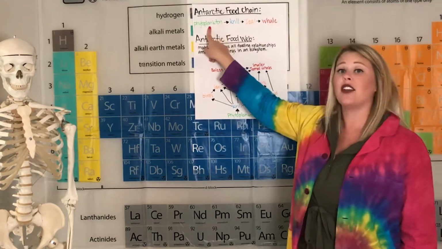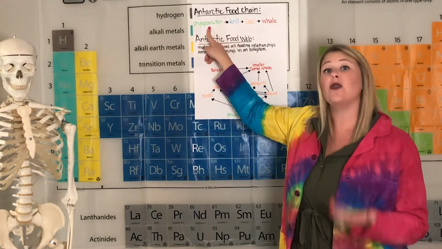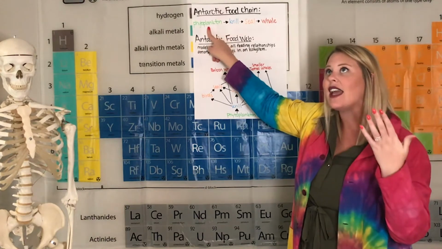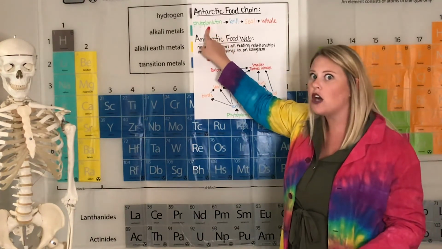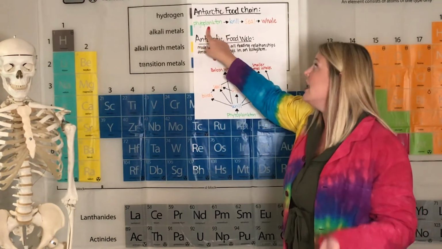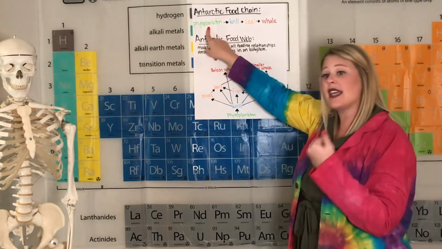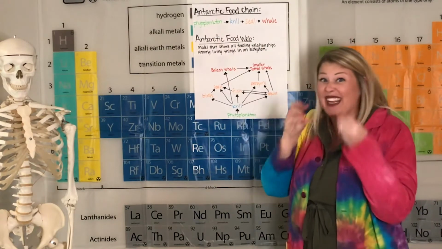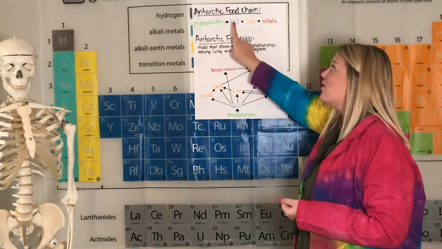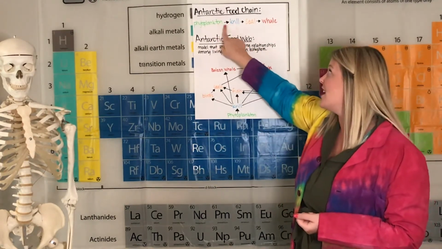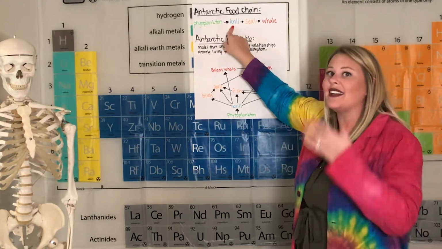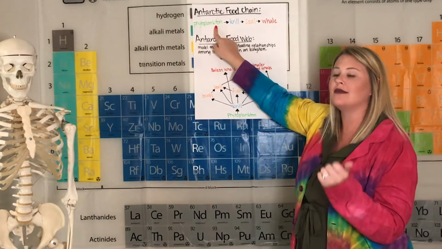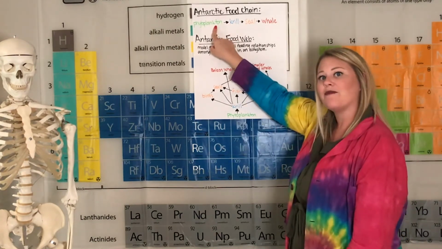So phytoplankton, those are plants. Those plants get their energy from the sun. Yes, they still can get energy from the sun even though they're in the ocean and water. Now those phytoplankton take in that sun's energy. And then along comes some krill and they start eating the phytoplankton. Now the krill have just received, taken in, that energy, once from the sun, that the phytoplankton had.